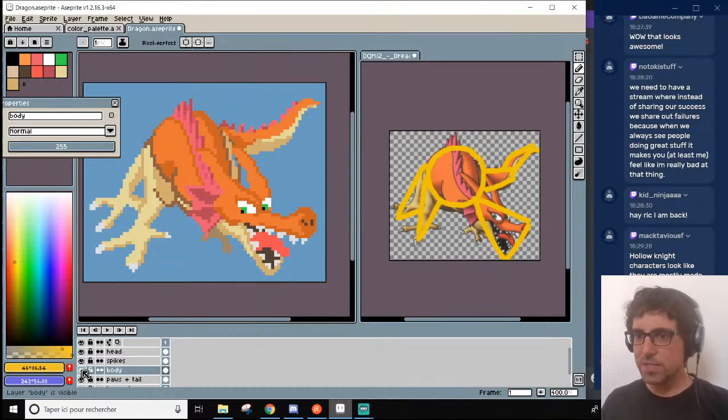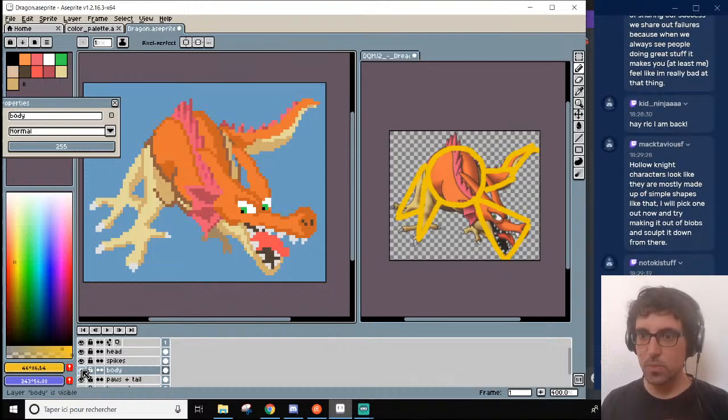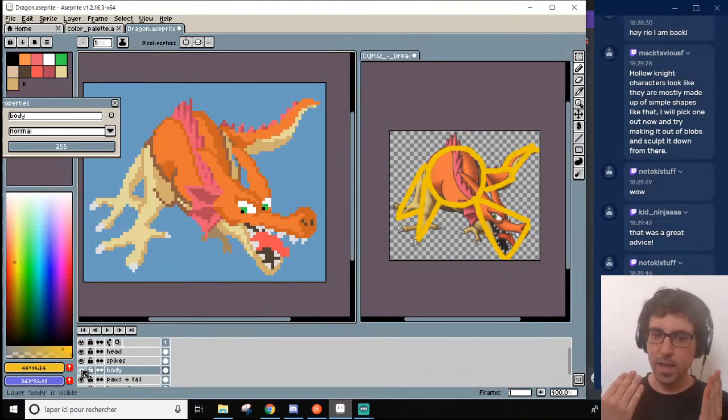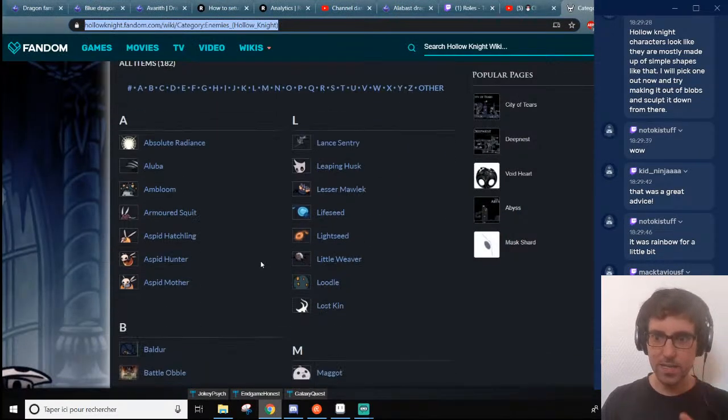Mactavius, Hollow Knight characters look like they're mostly made out of simple shapes like that. I will pick one out and then try making it out of blobs and sculpt it from there. Absolutely. I think Hollow Knight enemies are a great theme to learn from because of how simple they are. They are simple, but at the same time it's not that easy. You know what I'm saying?